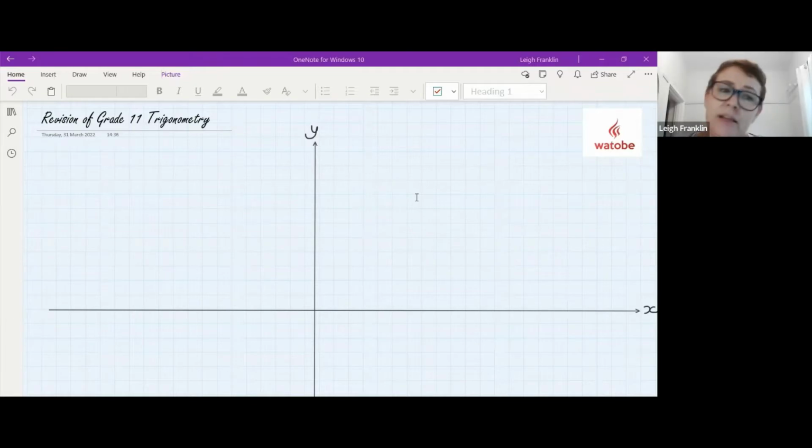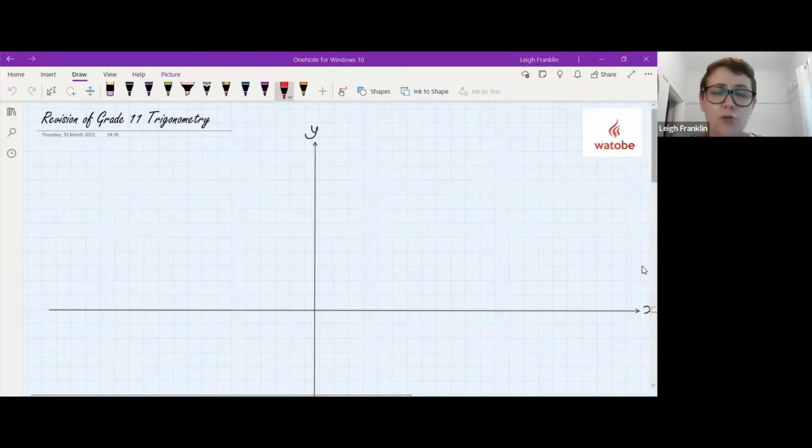So I think an important place for us to start is revising and making sure that we know everything from grade 11 that we were supposed to know. Okay, so the first thing I'm going to do is start on the Cartesian plane. I want to point out you've got a set of axes, an x-axis, which is a horizontal axis, and a y-axis, which is a vertical axis. And that cuts the Cartesian plane into 4 distinct regions or areas referred to as quadrants.